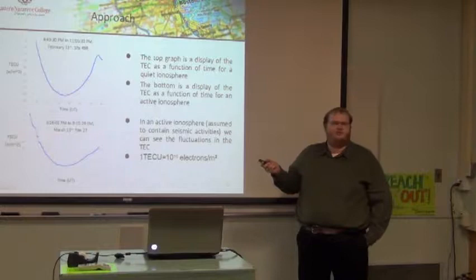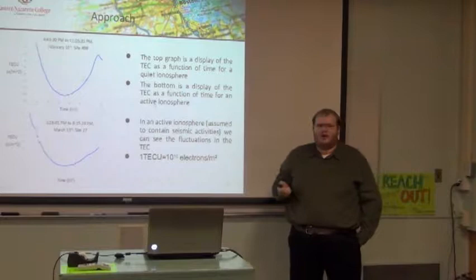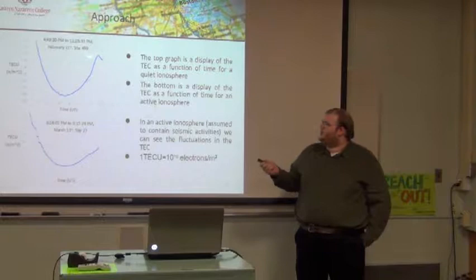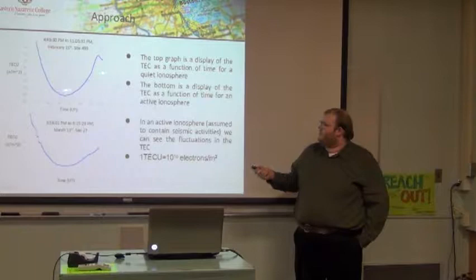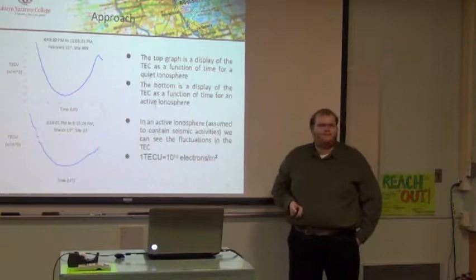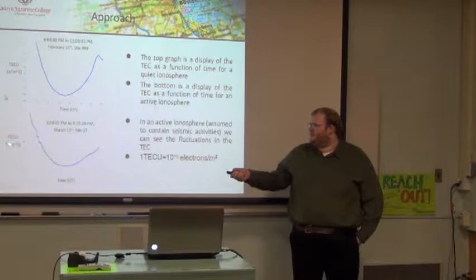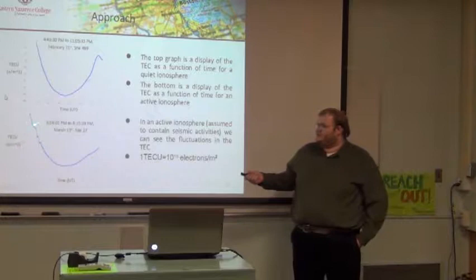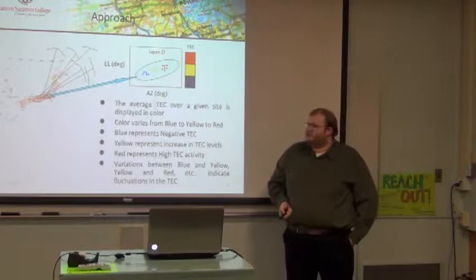So I'll show you the aperture and display. So you're going to see what the TEC looks like from one satellite and receiver. So this top graph is a picture of the TEC on a quiet background. So there's not even, it's not that close to the earthquake. It was a month before. It was a site far away from the actual earthquake epicenter. And you can see it's very smooth. There's, it's like a parabola basically. And then, during the earthquake, you'll see, near the earthquake epicenter, you'll see it kind of enhances there, drops down, and fluctuates. Like that. From that bottom graph right there. So that's a time T in TEC. It was 10^16 electrons per meter squared. So you'll, that's exactly what you see in the earthquake. You just see these fluctuations, enhancements, and depletions.